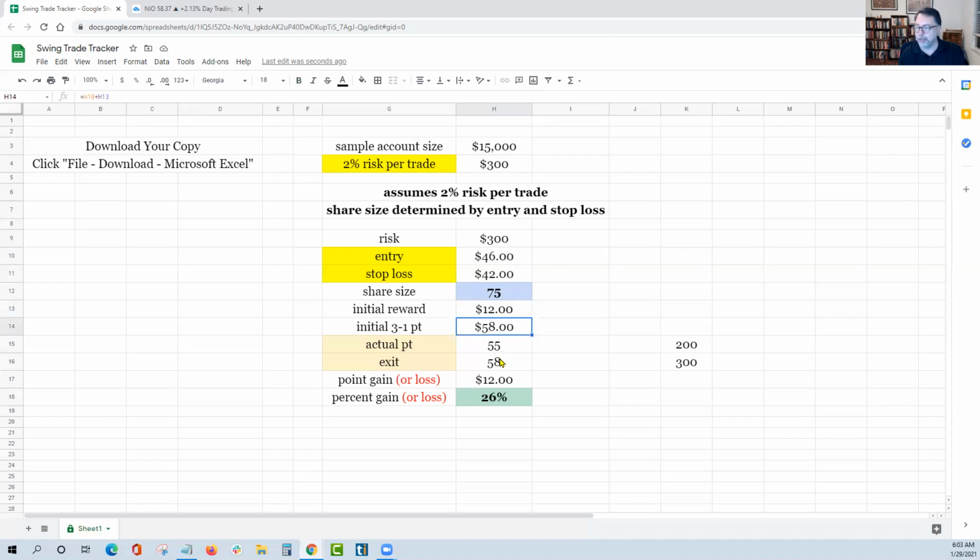Now, in this actual instance, what we actually said was the profit target was 57. So we were kind of close on 3-to-1 right there, right? The next thing we want to know is exactly where we got out on the trade and how much we made or lost on the position. So let's just say, for argument's sake, everything worked really well. Trade moved up in our favor. We earned $12 in this case on the trade. You can see it calculates it automatically. And on this position, it moved 26% after our entry. What's kind of cool about this is that it allows you to unemotionally manage the position because you already accepted the dollar amount.